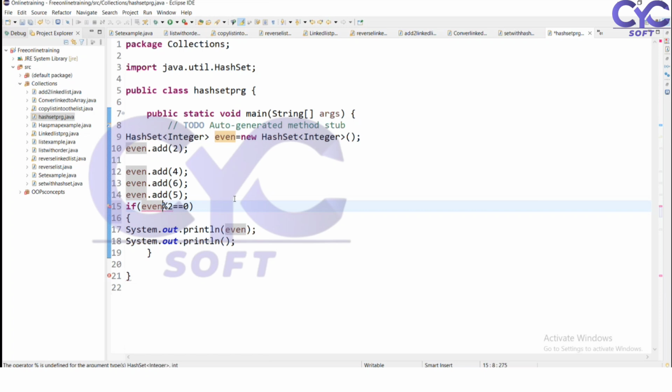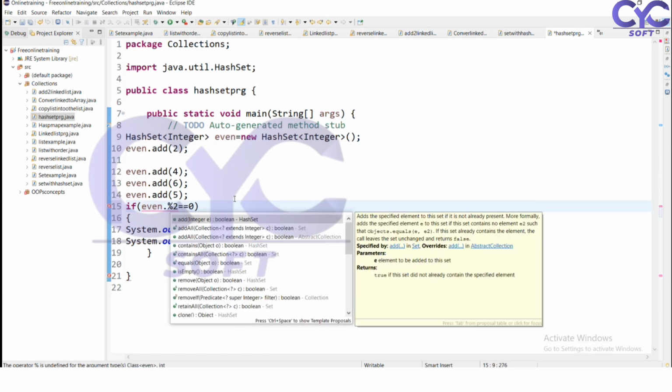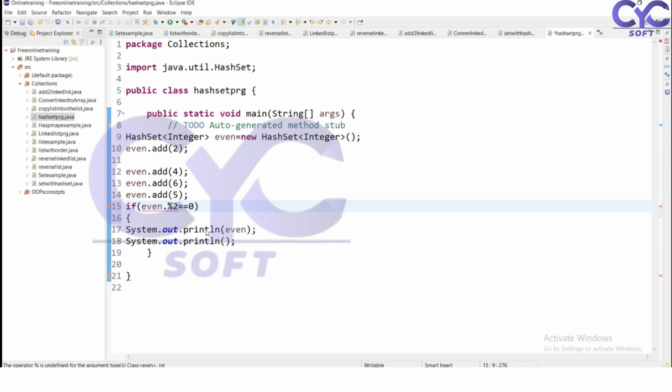Here, why are we not able to get this? We have the collection class method addAll for the evens, so I want to store this one in another variable.